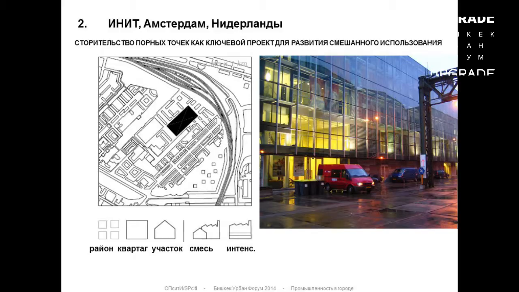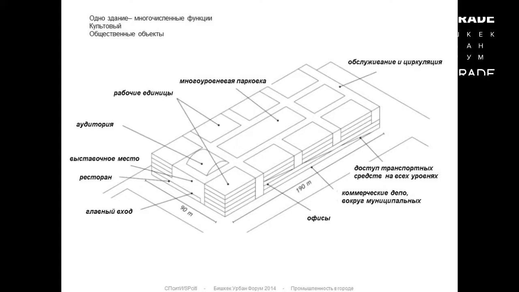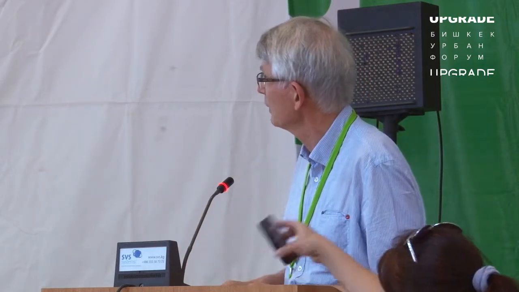Next, please. This is in the area I told you about yesterday, one of the samples, where a new building, a kind of trade building, is made with waste depot vehicles of the municipality on the ground level, with headquarters of newspapers on top of it. So that kind of mix was quite new also for Amsterdam. So here are the different functions of the building, but there's also a restaurant. There are little offices for starting entrepreneurs. So there is a kind of vibrant combination of different activities here.